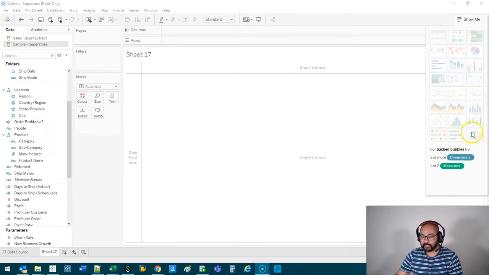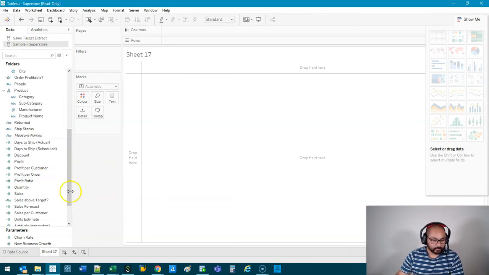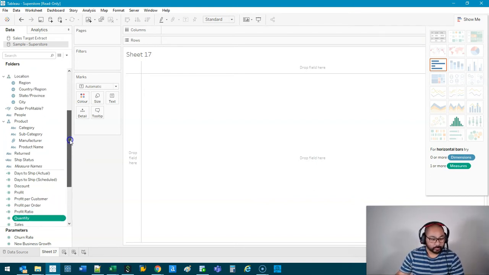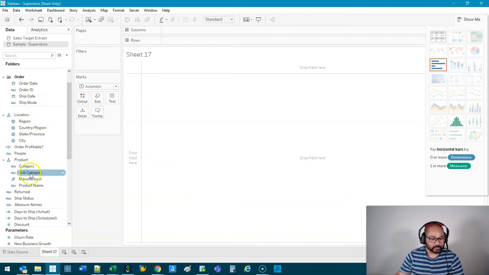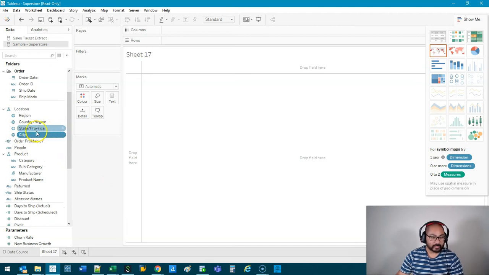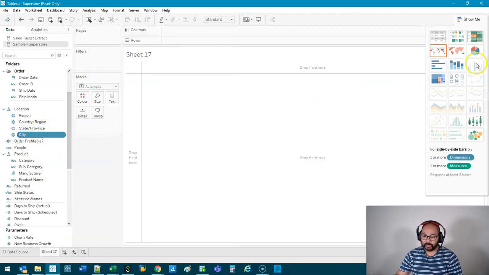But here's the secret. Let's say I've got, for example, this one. You want to do a packed bubble, but you're not sure how. Well, you only really need a dimension and a measure. So what you can do is I'm going to pick a measure. So let's say quantity, and I'm going to hold the control button, and I'm going to pick, let's say, any of these dimensions, maybe some with a lot of things in there. Let's say city, right? And as you can see, when I clicked it, all of a sudden these visualizations became visible, right? So if I do that again, you can see all there. And then I can just click a visualization and it'll build it for me.